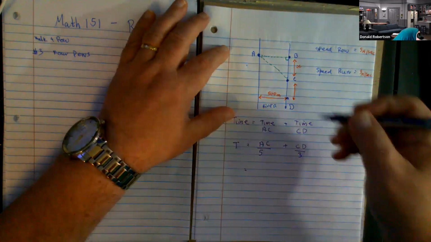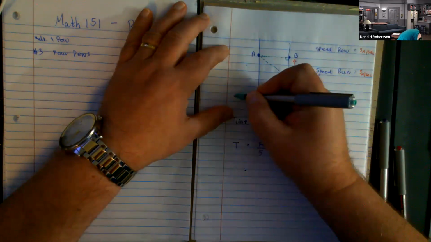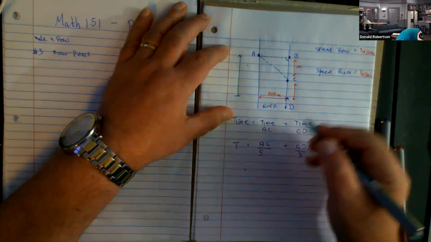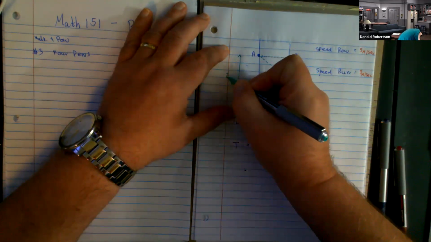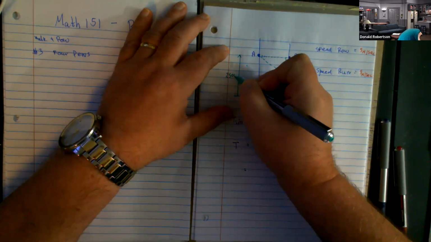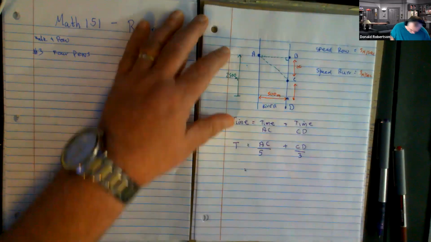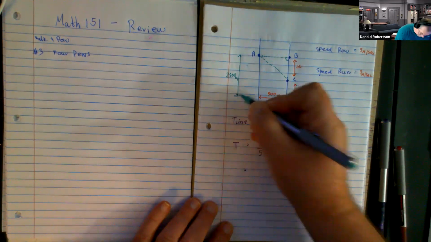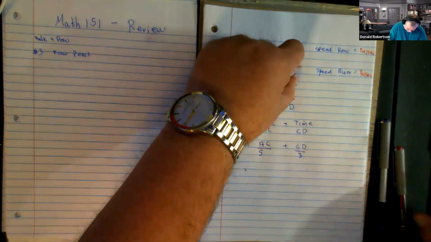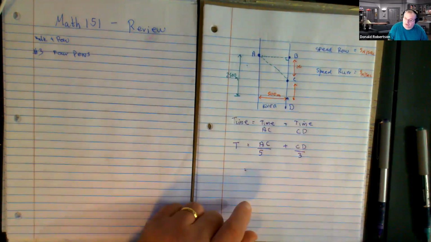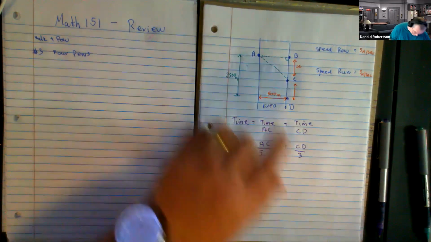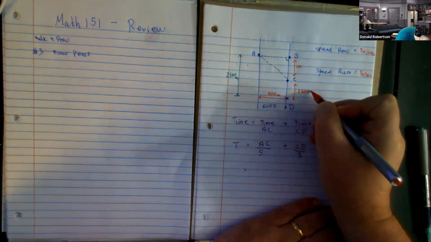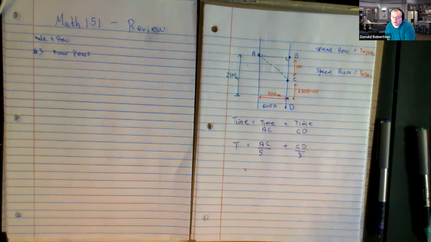Oh, and I needed to tell you another number that just came to me. You need to know this distance, right? This distance here. And let's say that this distance here is 2,500 meters, right? If this distance here is X, then C to D is what's left from that 2,500. Right? So that's going to be 2,500 take away x. Are you comfortable with that?